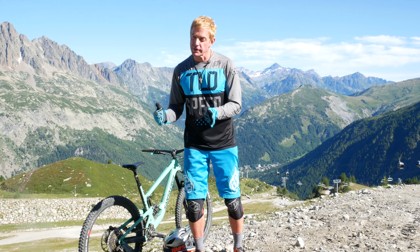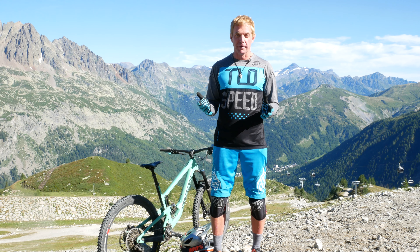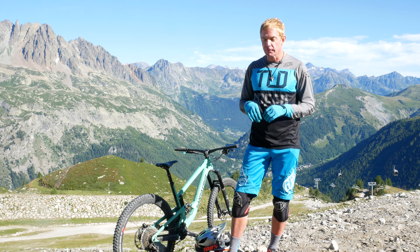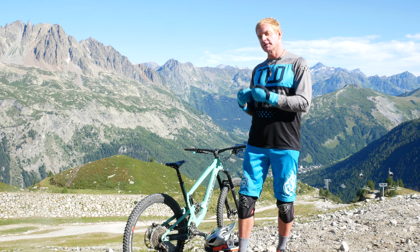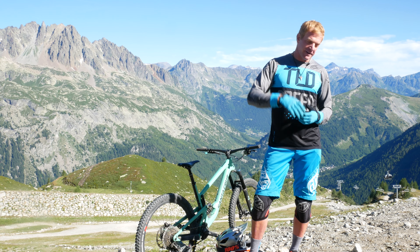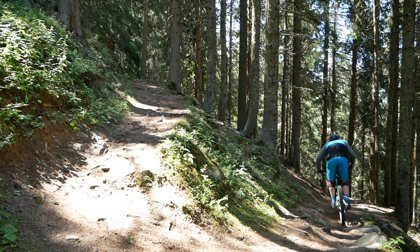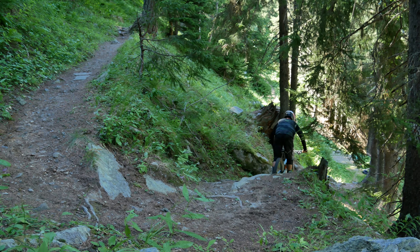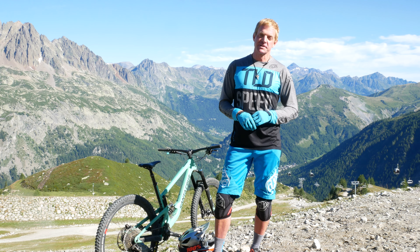The tighter the switchback, the closer to the turn I need to make my pre-turn, because that creates a greater offset wheel path. Start practicing this in an open area — working on your double footwork, getting the hips to turn in both directions — then take it into increasingly tighter trails. If you get really good at it like the locals here, like Tomo, he might show us a French flick, a little slide, maybe even a nose manual — a couple of things that are a little out of my own personal quiver, so it's always fun to follow him down the trail.